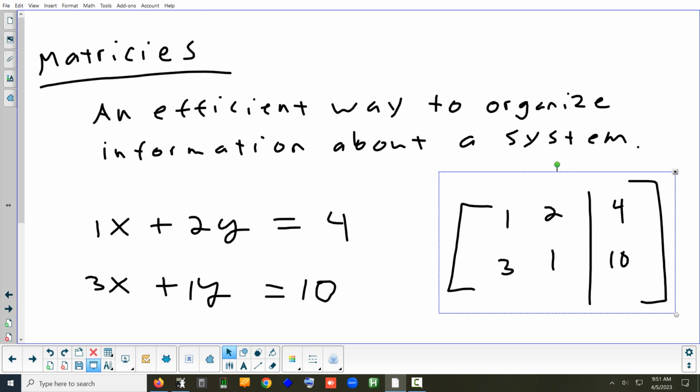The 1, the 2, the 3, and the 1 are my coefficients that were in front of the variables, and that's why this part is called the coefficient matrix. This part that I added onto it, or this part that I augmented it, that's the word that they call it, it's augmented, are the numbers that were on the other side. And that's how you set up a matrix problem. And then from there, you do stuff.